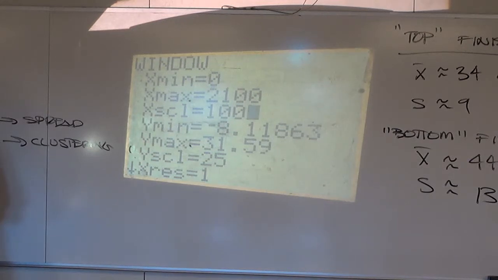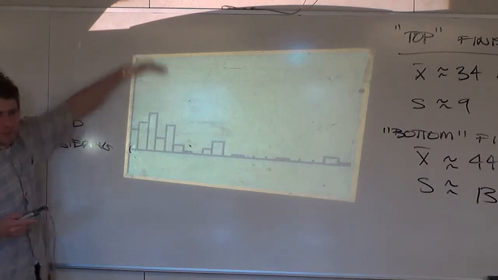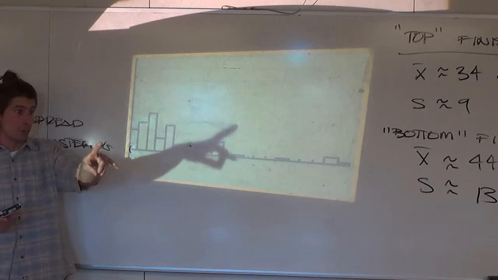Just decent so far. Now just press the graph button. Don't press zoom 9 again. If you press zoom 9, you're going to erase all this window work you just did. So if you press graph, there it is. Now, because I'm me, I like to mess with the window even more because I don't like having this much dead space up here. This is my opinion. You don't have to do this at all if you don't want to. I'll show you why momentarily.